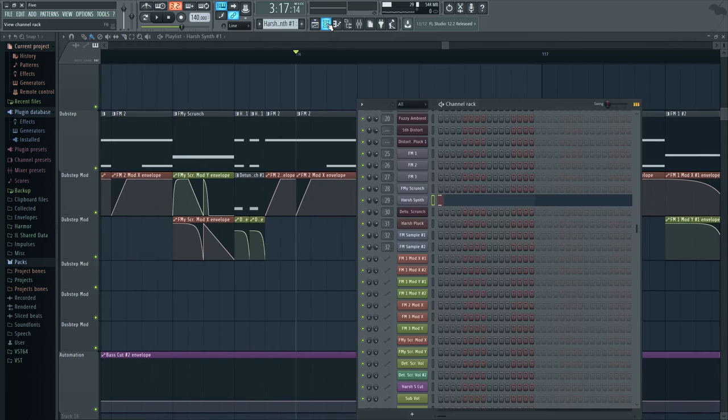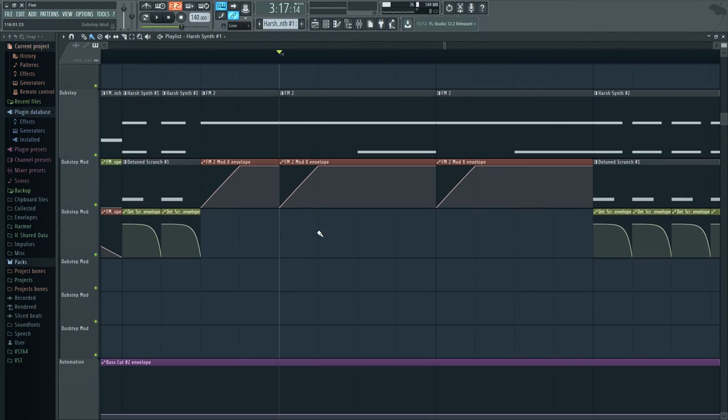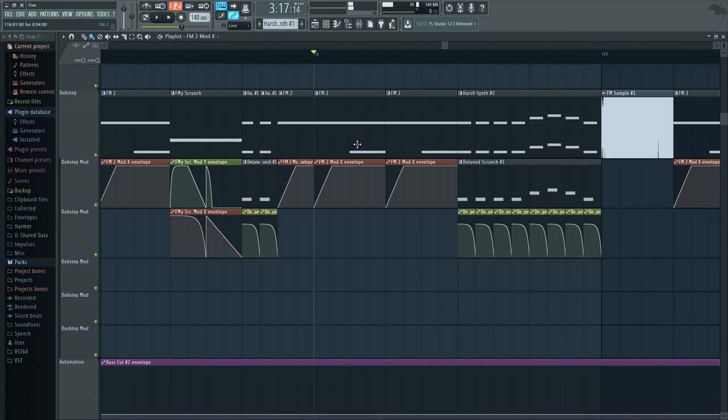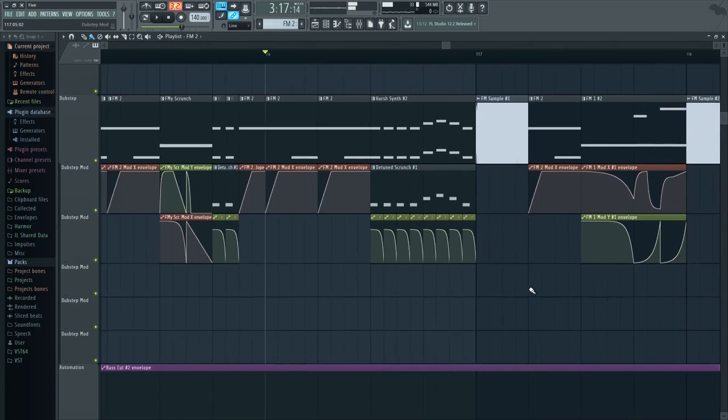We already did this bass, but I'm just going to go through it very quickly, because the rhythm is actually interesting here, because we got the FM going up pretty quickly. If I just put it all the way up at first, and then as you can see, it slides down here. So if I just remove the slide, so yeah, I just did this and it worked.